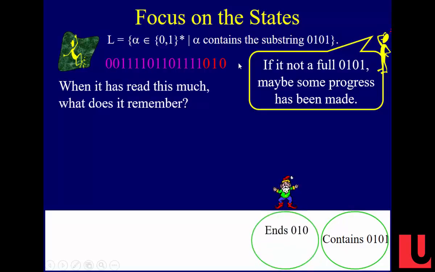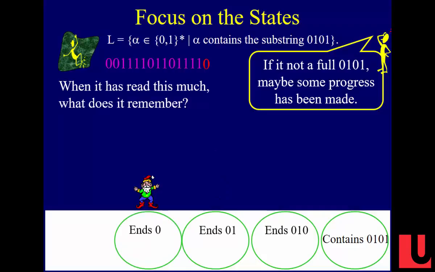So what do we want to say? We can say here it ends in it. Does that make sense? And then there we can say it ends in that. And there we can say it ends in that. And here, well, it doesn't seem like we've done anything much useful. Does that make sense?